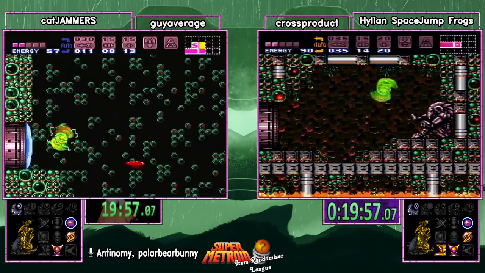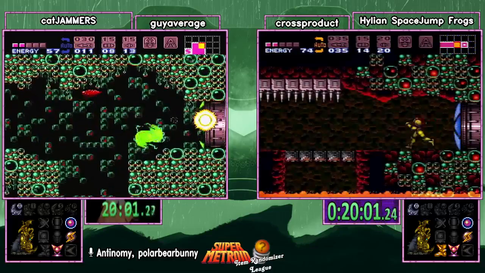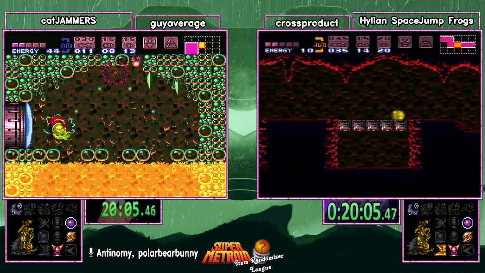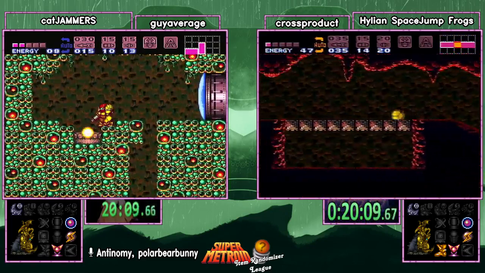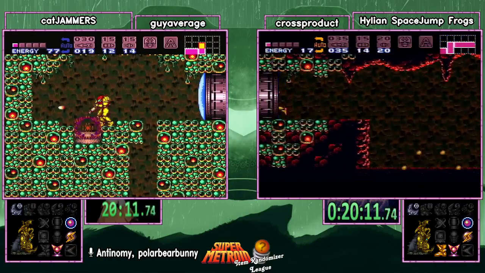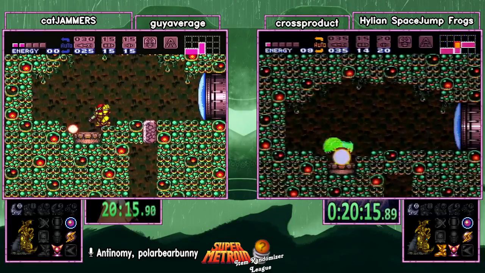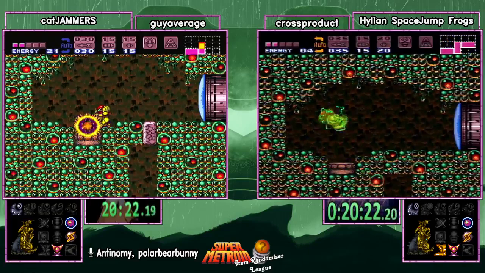Cross loves his high jump boots. I do know that. Pretty sure that's his favorite item. It is, yeah. Huge advocate for high jump. Even his picture has high jump boots. Who's the character that he has on Twitch? I keep forgetting. I don't know who that is.